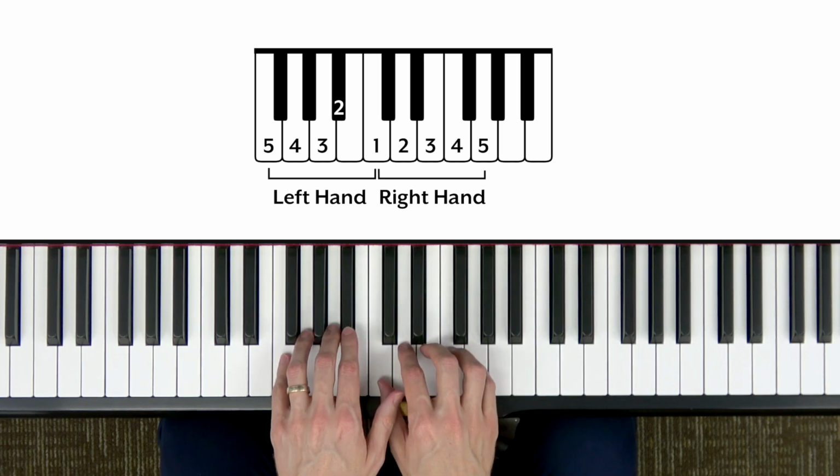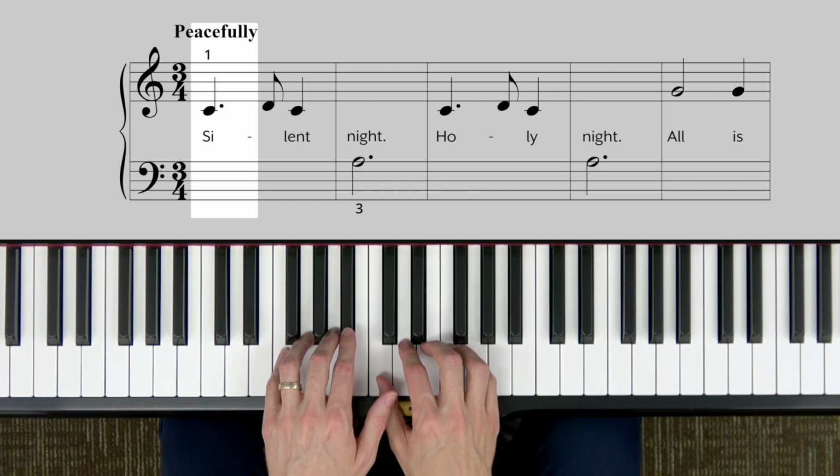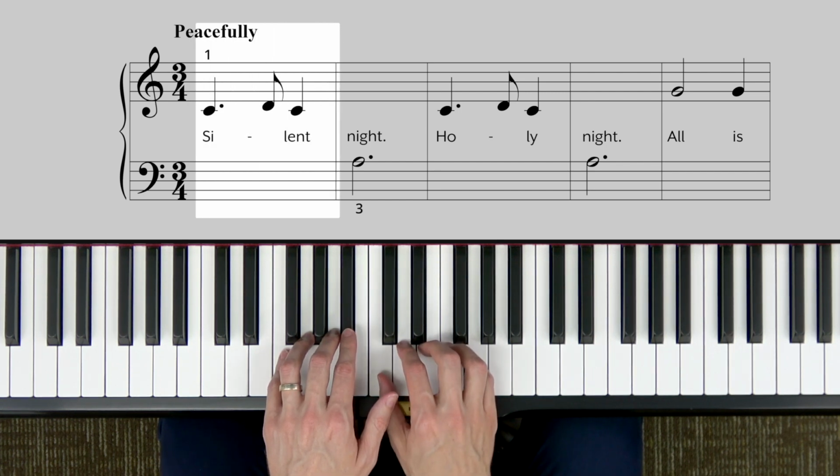So go ahead and get your fingers ready on your piano because we're going to try this together. Your right hand starts with finger 1 on middle C, and we play 1, 2, and 3. Now you try. Go.